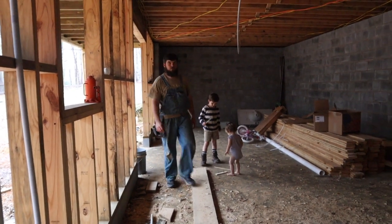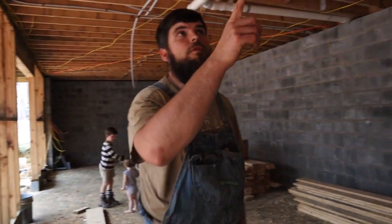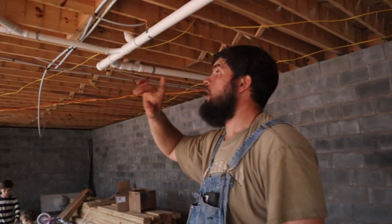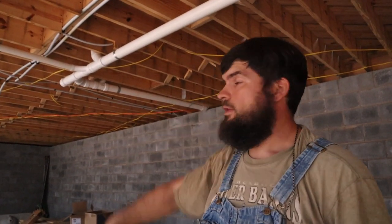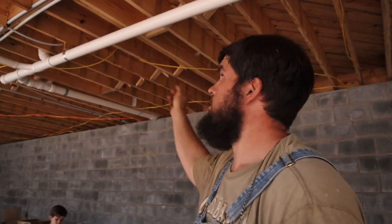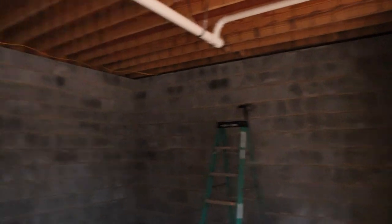So what are you working on today? I've been finishing up these water lines and the wiring. Travis and I pulled all the wires the other day. I just put the breaker box in and pulled them down into the box, then stapling everything up — getting everything tidied up and connecting all the water lines. And what's this hole in the wall for? It's for the drain to go out to the septic tank.